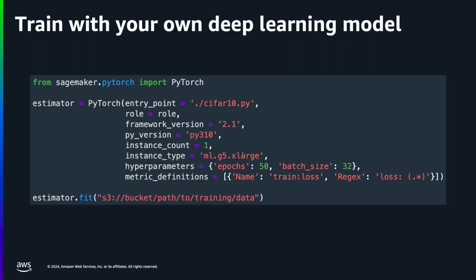As there are major changes to the PyTorch framework, we'll update our base container so you can use those. Then you'll point to the framework version you want to use, the Python version, and define the instance right here: the number of machines you want to use and the type of those. Bring all of your own custom hyperparameters right here, bring your metric definitions, and then again, you're going to call fit.